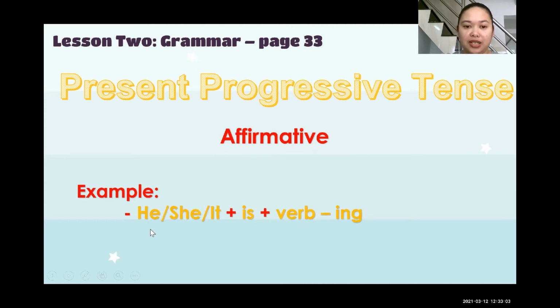This time, we are going to use the pronouns he, she, or it. In writing sentences in affirmative form, you need to use the pronoun he, she, it, and you have to use also the verb to be plus the verb in ing form. For example, in our sentence here, we have he is surfing. He is. We use the short form. He is surfing. Surf is our verb. That's the base form. And then here, we need to use the verb in ing form. So we add ing to our verb. Surfing. He's surfing.